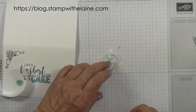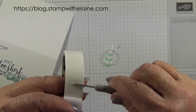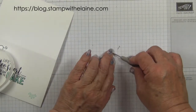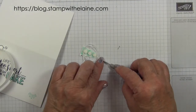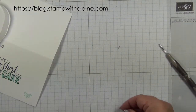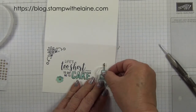Pop mini dimensionals on it. To add a bit of dimension on the candle, I'll just take a glue dot and roll it, make it into a lump, and stick it on the candle. You have to be careful with this in case you tear the candle. Remove the backing paper from the dimensionals and then pop it on here like so. Whoops.